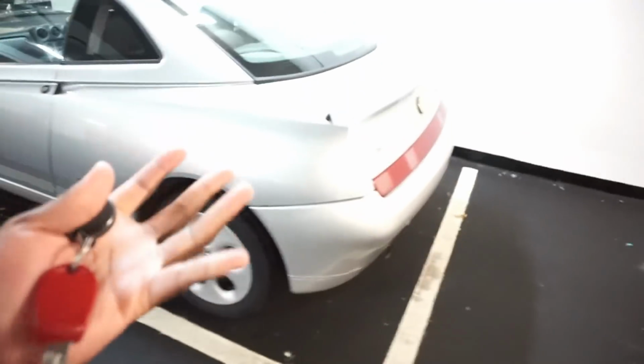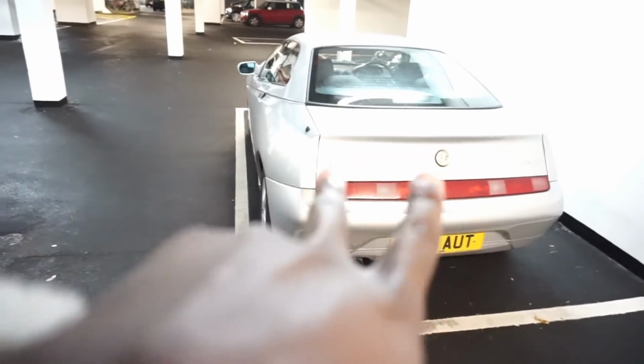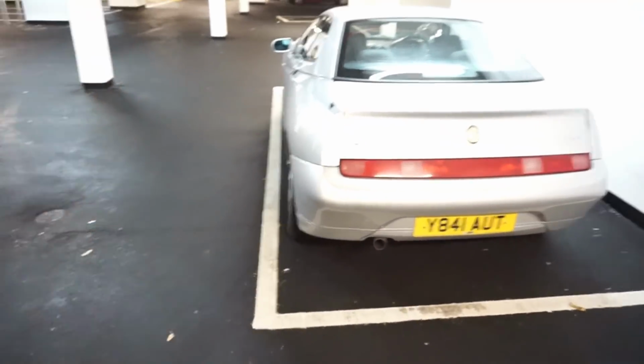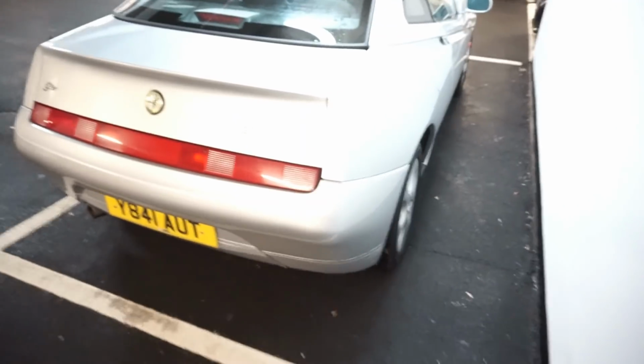It is actually quite loud at the moment because I removed a silencer in the centre. Two big gas boxes that go in the middle, and I removed it to get extra bit of sound, and now I kind of regret it because sometimes at high speed it kind of drones a little bit and it does your head in. But yeah, I'm gonna get that sorted. I put HID headlights in there and that's about it really.